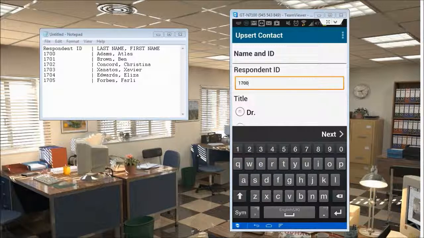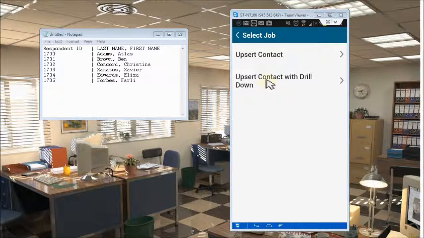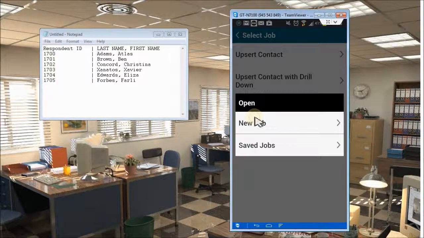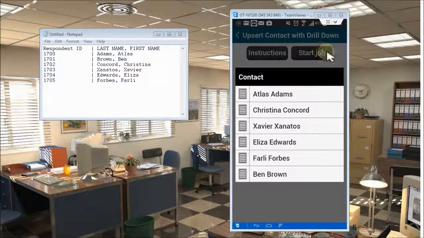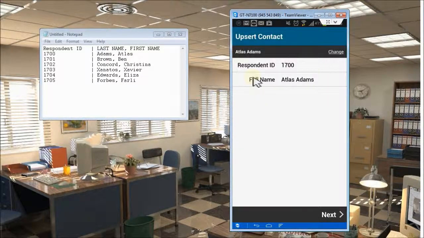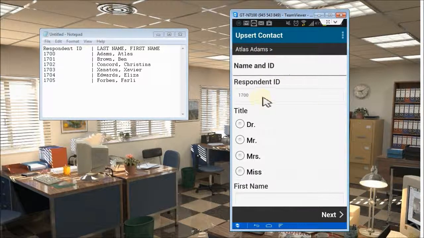The answer is yes. Now compare it with this new job that I have already built. The goal here is the same, except in this case, the field officer is presented with a drill down. What you see here is that by choosing the contact Atlas Atoms, I'm able to pull up the information from the database, and TaroWorks automatically feeds the respondent ID into the field for Atlas Atoms, for the contact that I have chosen. This is what we mean by passing values into questions via the hierarchy drill down. Notice the value here cannot be changed. This is how, as the job builder, you can make sure that the right information gets passed into the form.